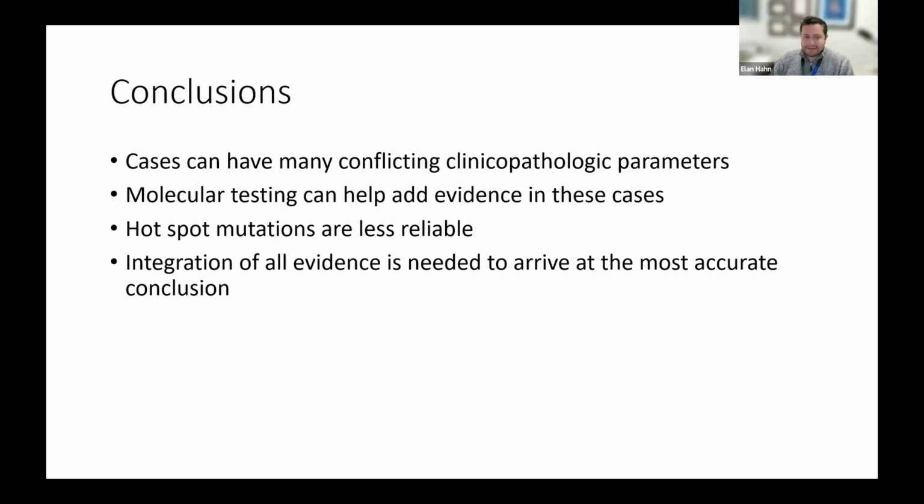But this is really about arriving at the most accurate diagnosis and conclusion for the patient and getting down to really what is the truth of what's happening to this patient, what's happening in this tumor or in this met. And I think we're best served by integrating all the evidence: clinical, histomorphology, immunohistochemistry, as well as molecular testing.